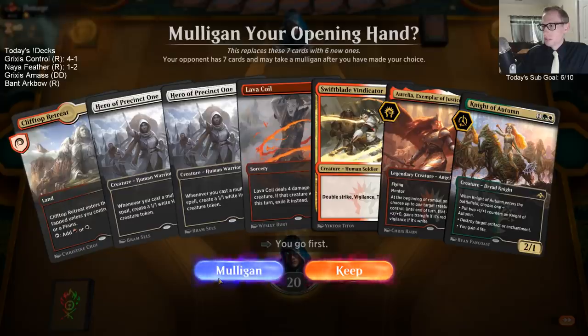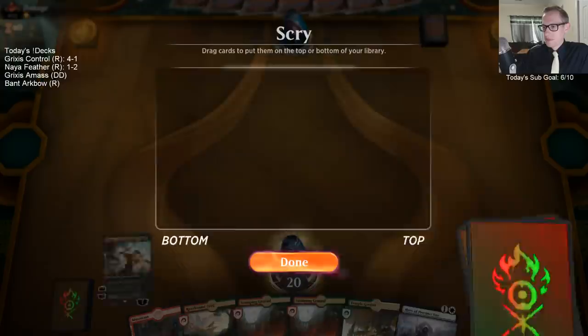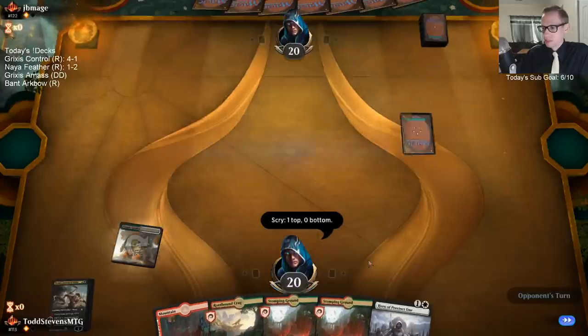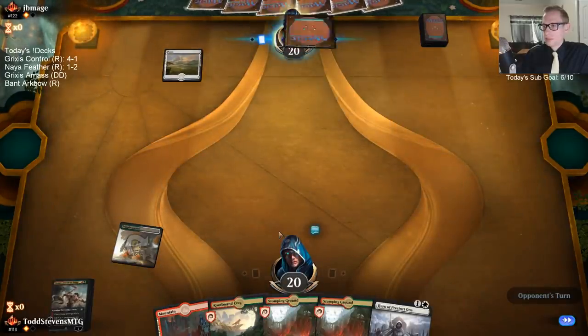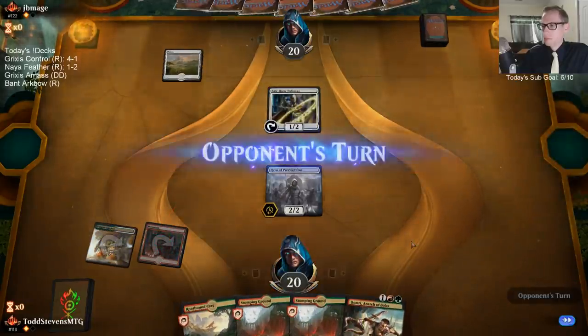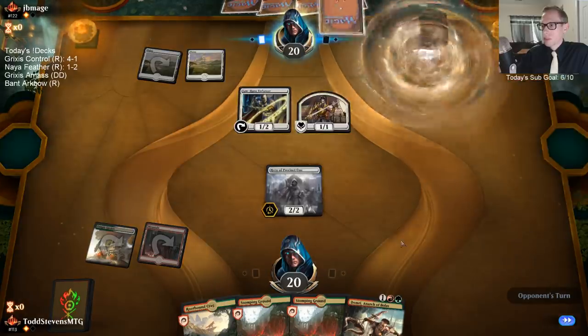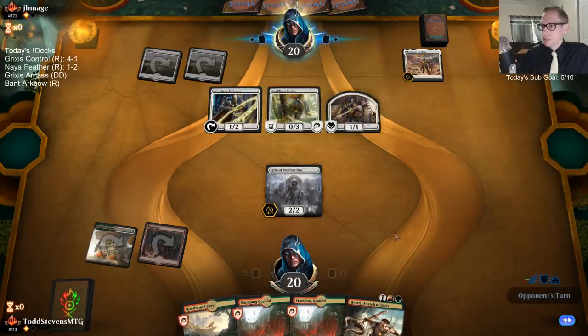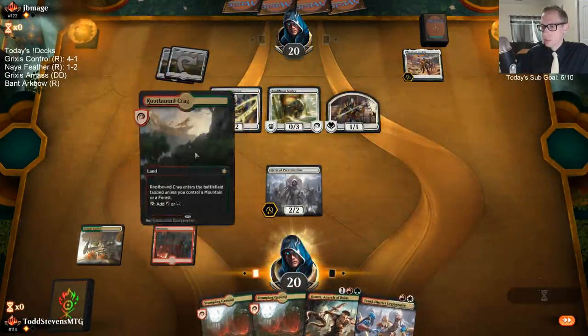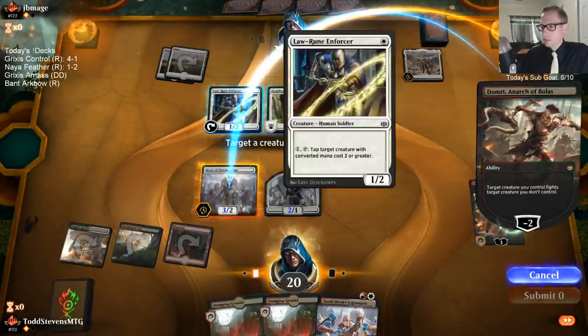We just had two lands. Trade any one of these cards in our hand for another land, for like a green land. Any of these cards. Doesn't matter which one. I like seeing Lawn Rune Enforcer because that's a card I can kill. Is it better to kill Lawn Rune Enforcer or Snubhorn Sentry? Probably the Enforcer.